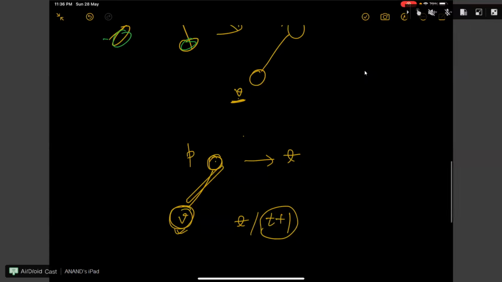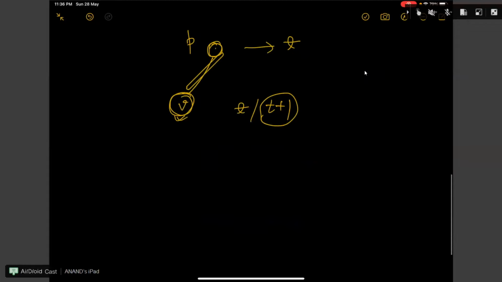But how can v be drawn at t itself? Let me explain. Let's say p is there, and v is there, so let us examine the case when p and v can be drawn at the same time. Definitely first of all p will be drawn, right? After that only you can draw v.